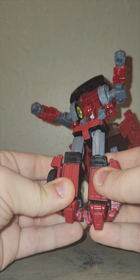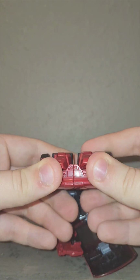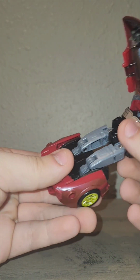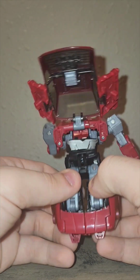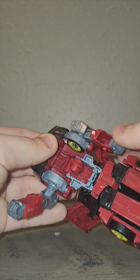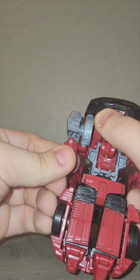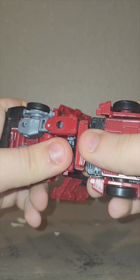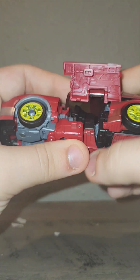You're going to want to take the feet and just plug them in together. Or I should say the legs. They're going to connect right here. It's a little stiff, but you get used to it. Then the legs are going to fold up. Kind of like Wild Rider, actually, but actually done right. And they're just going to plug in like that. Then you're going to take his arms. You're going to turn them like this. Fold his hands in. Do that again for the other arm. And then you're going to take the wheels and just flip them inside out. Kind of like that. And then his arms don't actually plug into anything, but they sit there pretty firm.